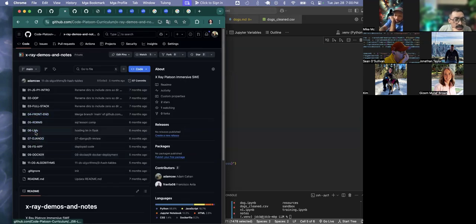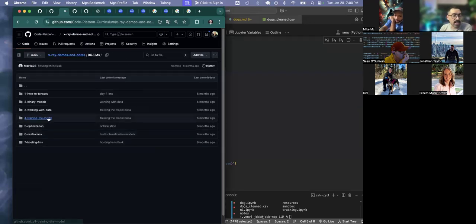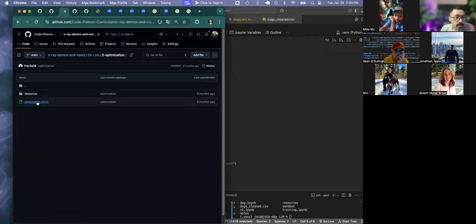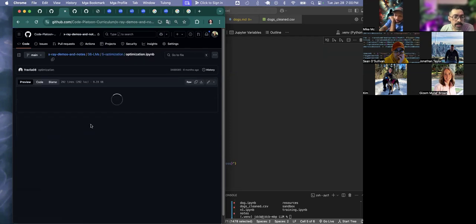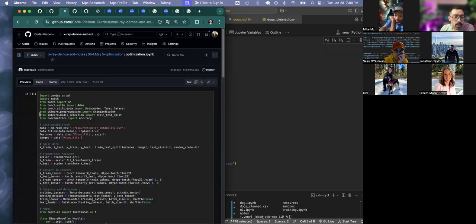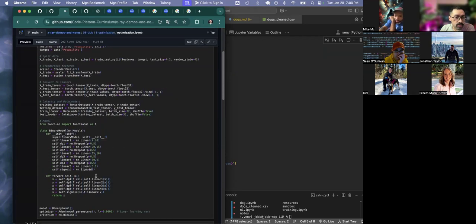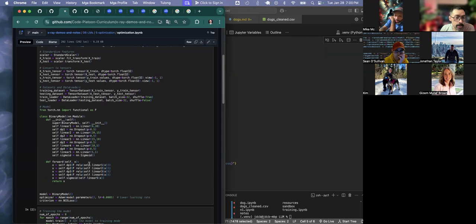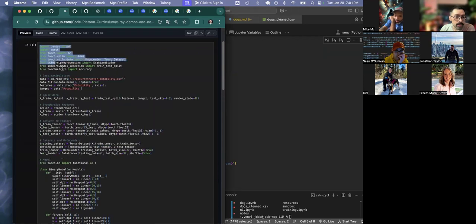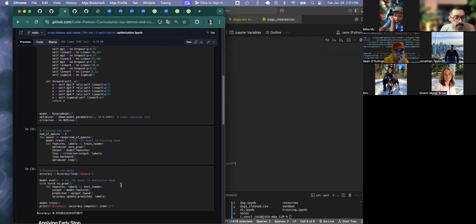The daytime class has a notes repository where they add content as they go through the curriculum. The notes for optimization is basically what Francisco goes through during the actual class. So their README doesn't provide this either for whatever reason, but I can include it in our README. I don't see the harm in doing that.